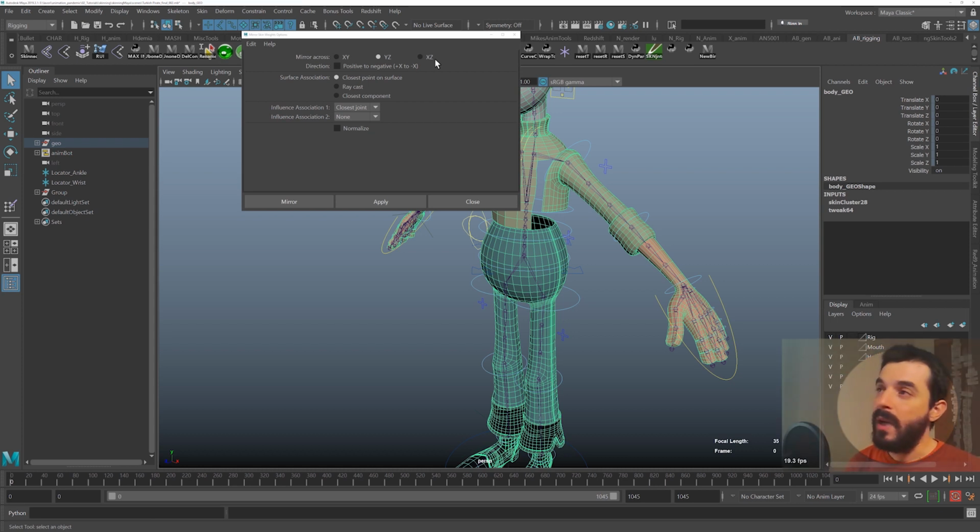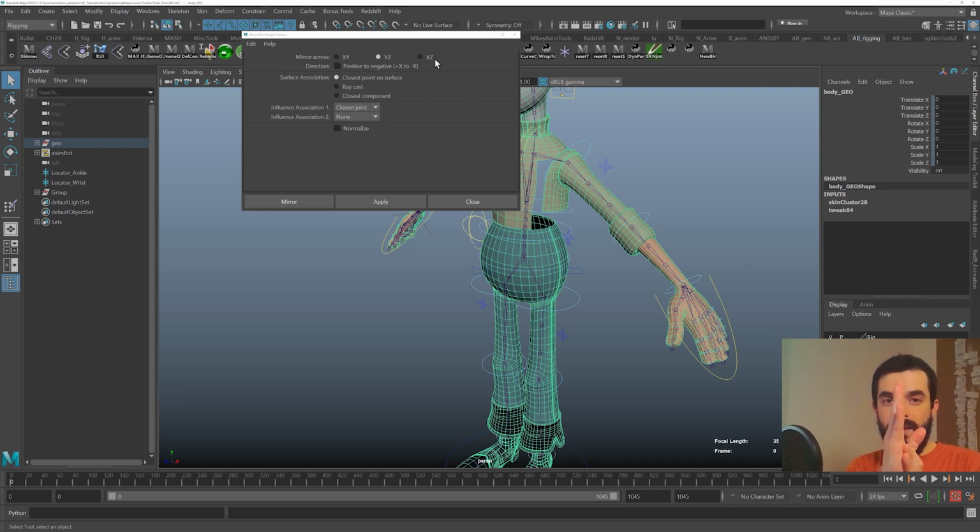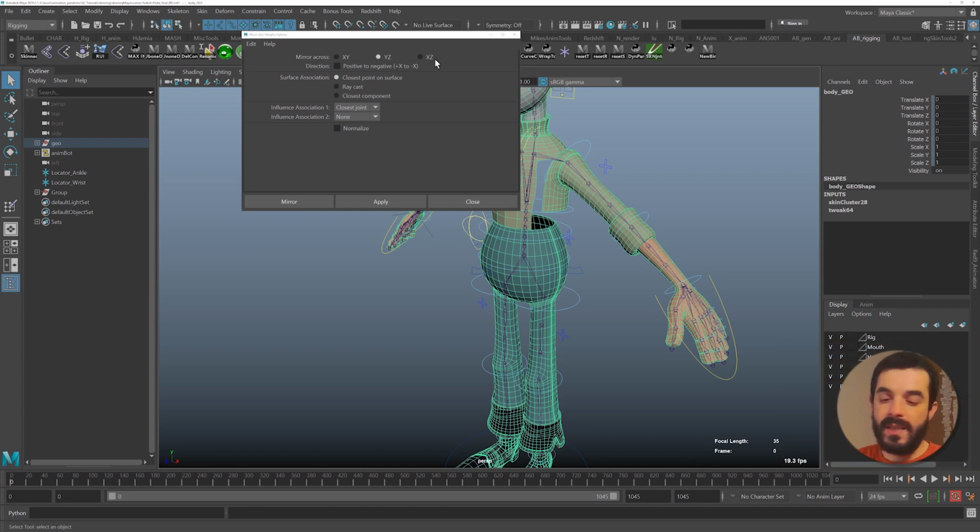Now, if you look up at my webcam, I want to show you something. The idea of mirroring skin weights is this. You imagine you have a plane which is right here in the middle of your face. You're mirroring the weights from one side to another. Just like what you would do to see your face in a symmetrical pose, you would put a mirror right here and then the face would look symmetric. You're doing exactly that thing.